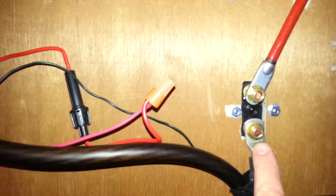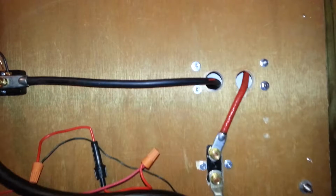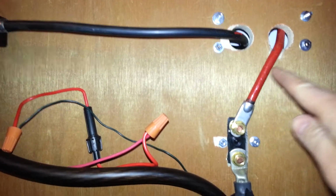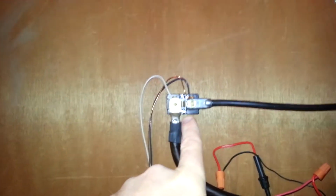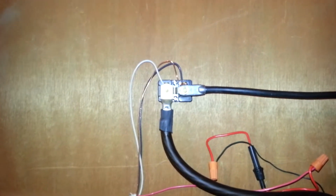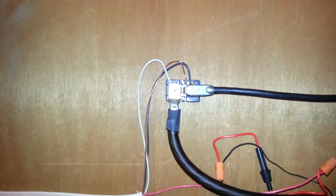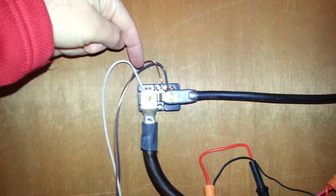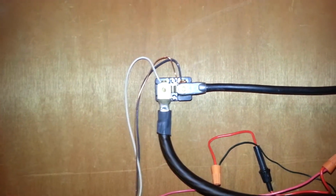The red positive wire goes into the battery disconnect switch, which goes to the positive charge controller. This is 1/aught wire, which goes down to 4 gauge. The negative goes to the shunt. Now, the shunt comes extra with the battery monitor, but you need it because it will measure the differential between these 2 points, so it can figure out how many amps are coming in.